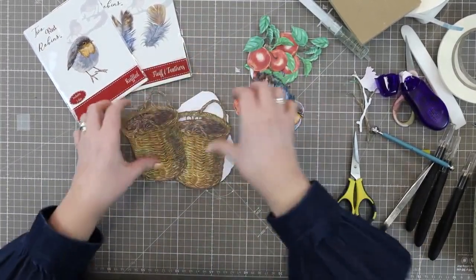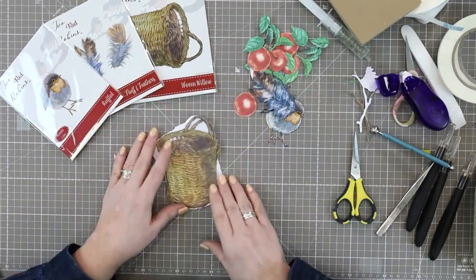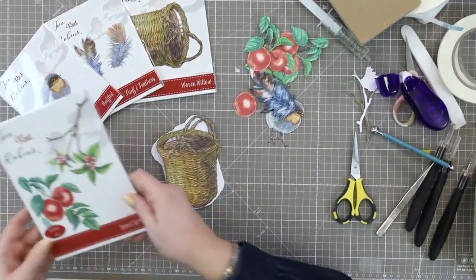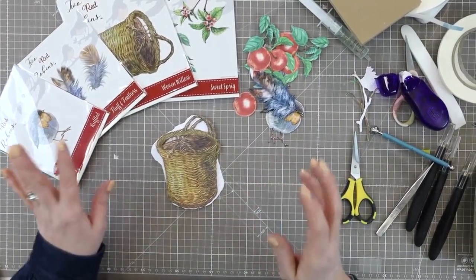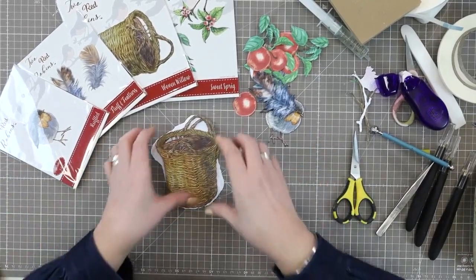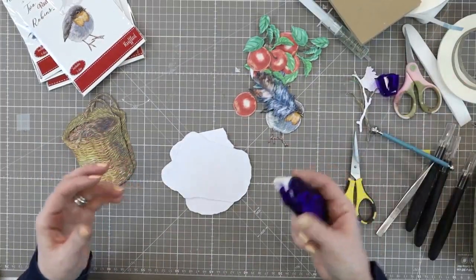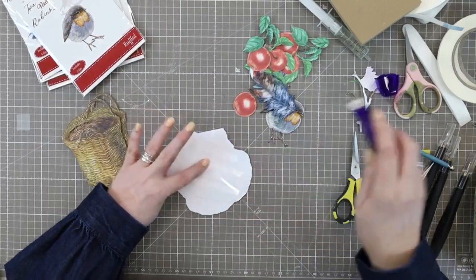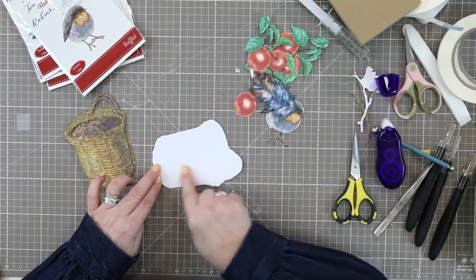I've used quite a few items actually. We've got our basket, so we're also using woven willow, and I've used our sweet sprig as well. So all of those we've used in this. So again, it builds up something really beautiful. I've opted for making it into a card blank. So I've folded it over, had it over the edge and cut that out. Finished it off by creating a full one, because it always makes your card look professional because it's a whole card. So then mat that on there like so. So that is then our card blank.